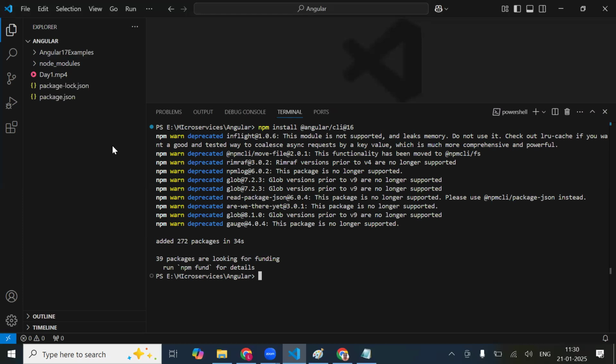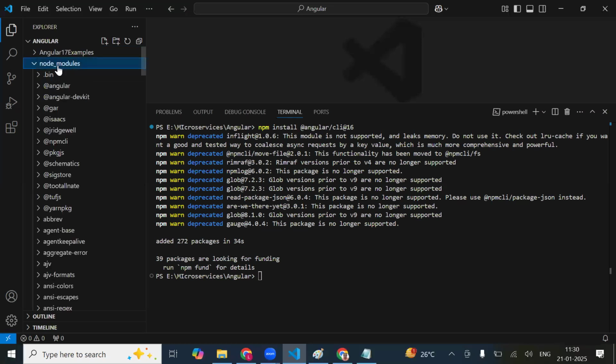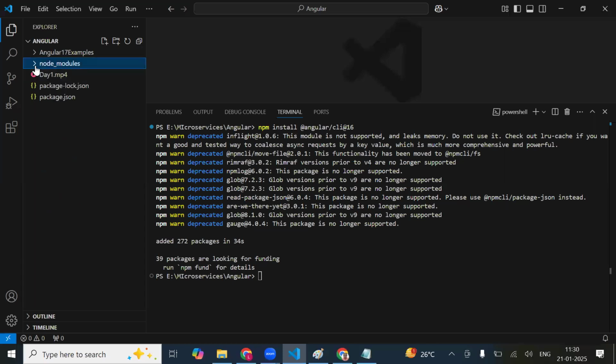See, you got the packages added in node_modules, right?